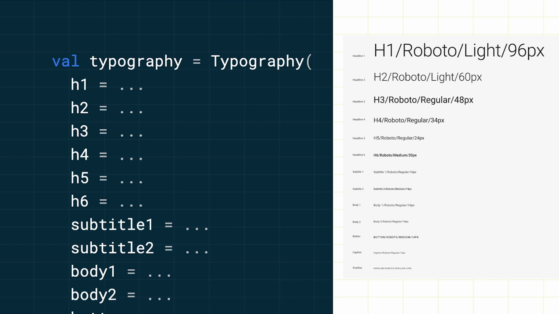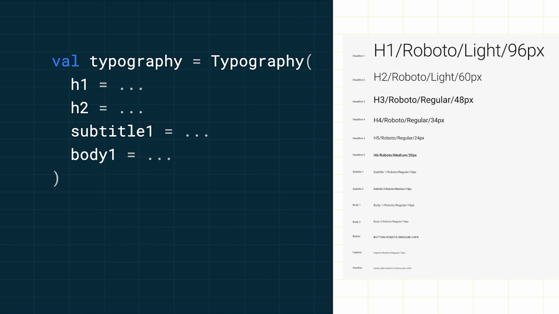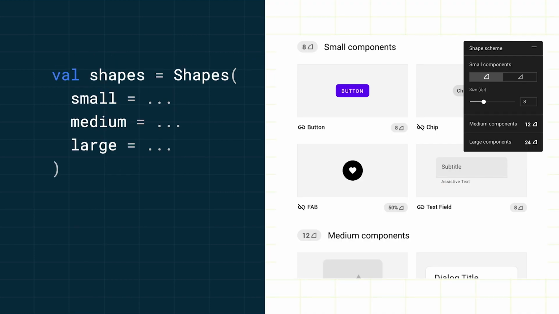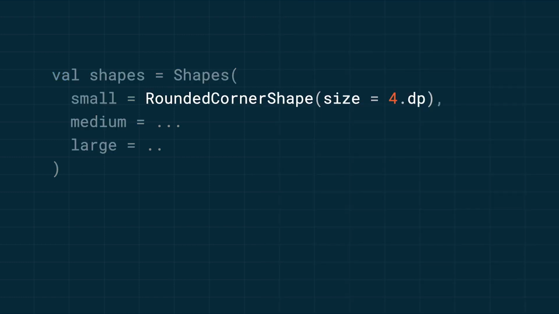Similarly, text styles are modeled by the typography object, whose default parameters implement the baseline material theme, which uses Roboto. So you can omit any that you don't want to customize. Each typographic style is modeled by a text style, letting you customize its font, size, and weight, etc. Material shape theming specifies 3 categories of shapes for small, medium, and large size components, such as buttons, cards, or sheets, respectively. You can create rounded shapes with a given corner radius or percentage, or cut corners. For both styles, you can specify individual corner treatments or that all should use the same.